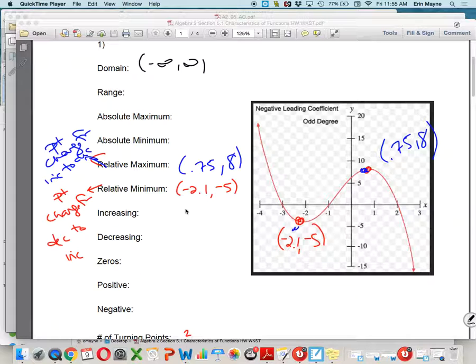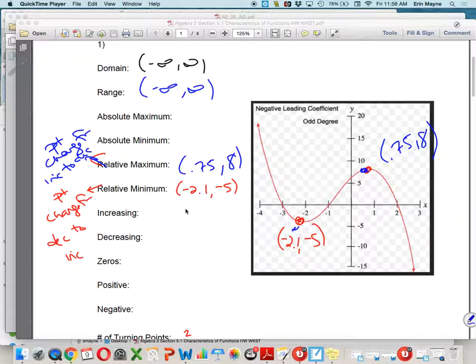What's my range of this? Negative infinity to infinity. All right, now, we have not talked about the technical range of a cubic. But why would you still be able to give me that proper range? Why would you be able to give me that proper range, David? It starts up and ends down. Okay, that's an excellent answer. End behavior starts up, ends down. You with me on that? Okay, so it starts up at what? And goes all the way down, right? Starts high, ends low. Therefore, it's going to cover all of my possible y values.